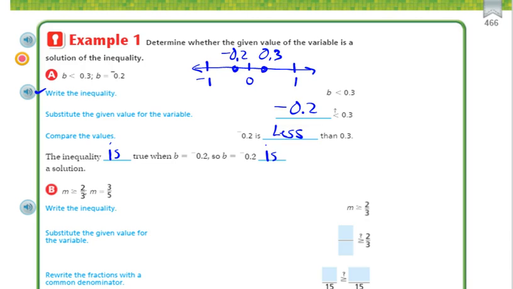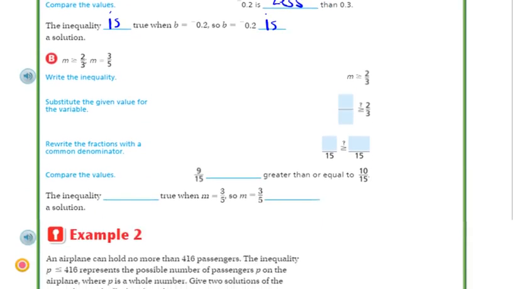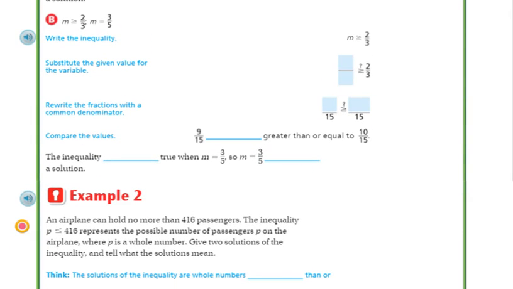All right, so that was us setting up a number line to just keep the placement of the decimal points, and because of the integer work. So a number line is a good strategy to get that organized. Let's go down to part B here. We now have the inequality of m is greater than or equal to 2/3. Possible solution here is m is equal to 3/5.